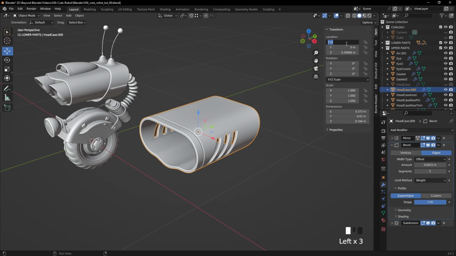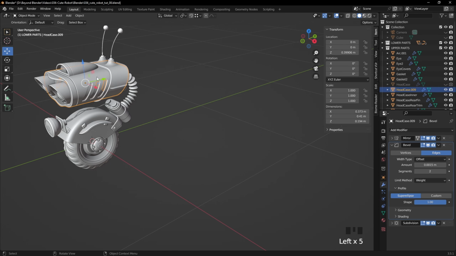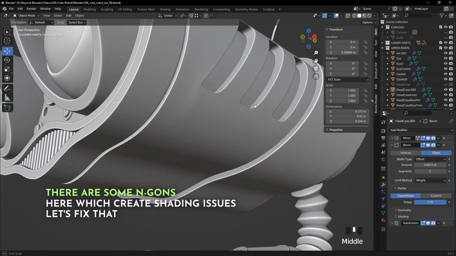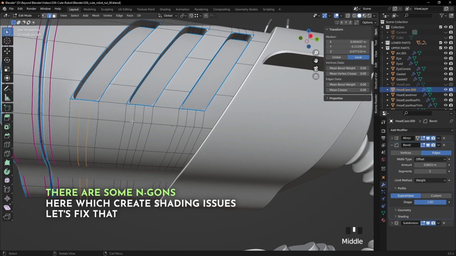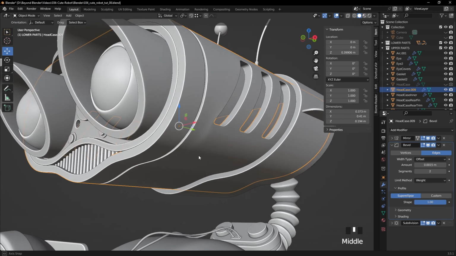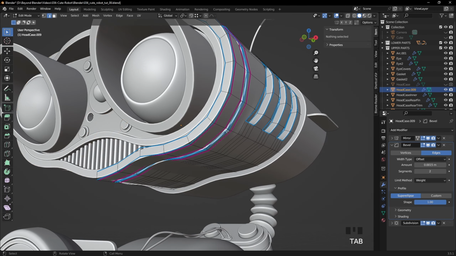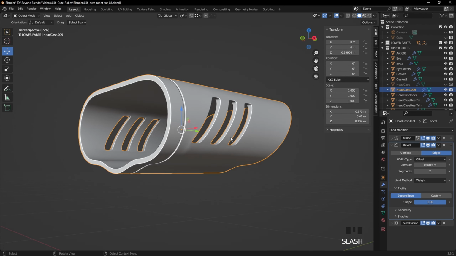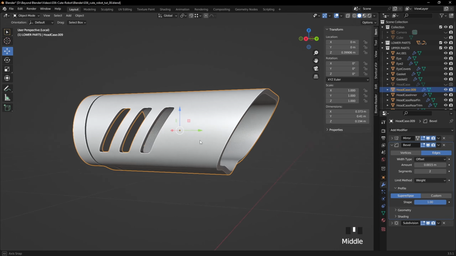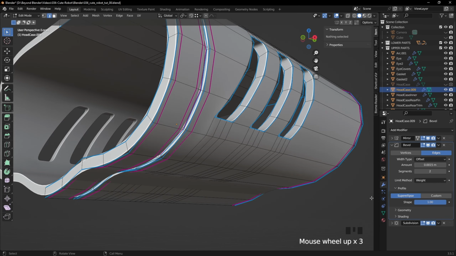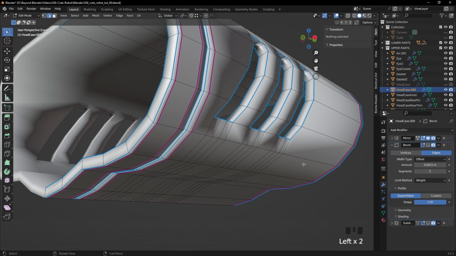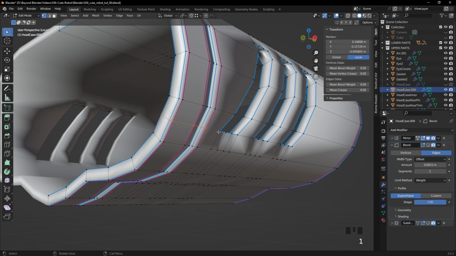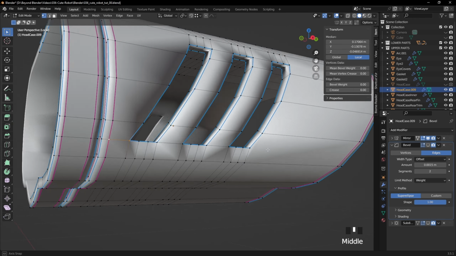So let's just type 0 in the X location, and I'll press the question mark key to bring that into focus. And you can see there we've got some horrible shading issues just there. So we've got a pretty bad angle on there, which kind of collapses into itself, hence the problems. To fix that, what we need to do is add some edge loops and end up with some nice quads.